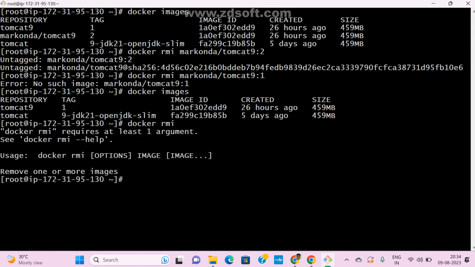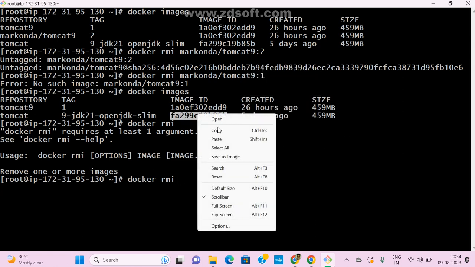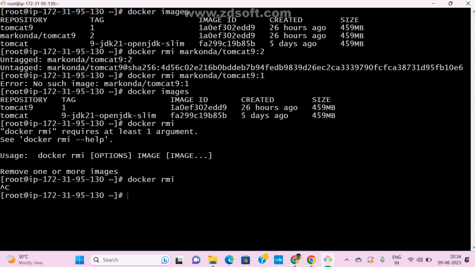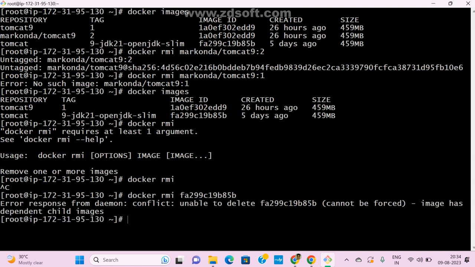Paste. It is not copying. Docker rmi, paste it. Delete image has a dependency, so I am using -f.